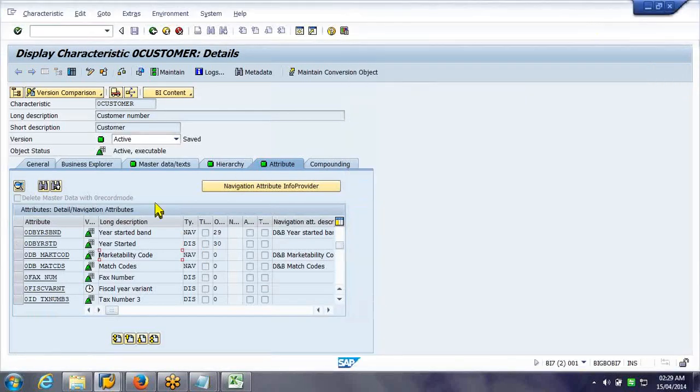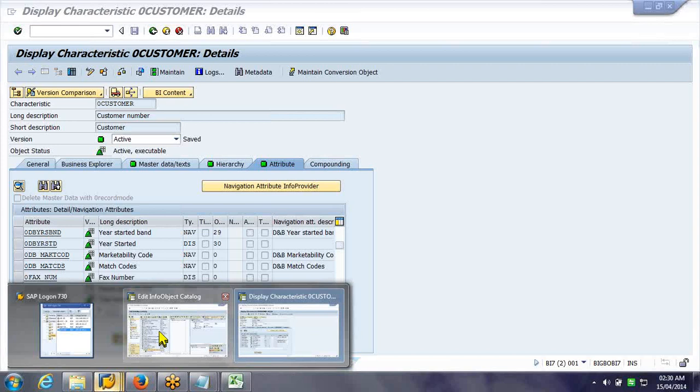So can I use zero customer? Zero customer has 102 attributes. Yeah, I think we should create a new one, because there would be so many to delete, I guess, right? Correct, it's better to create a new one. Or it's easy to delete also. It's not that difficult. Let us see.